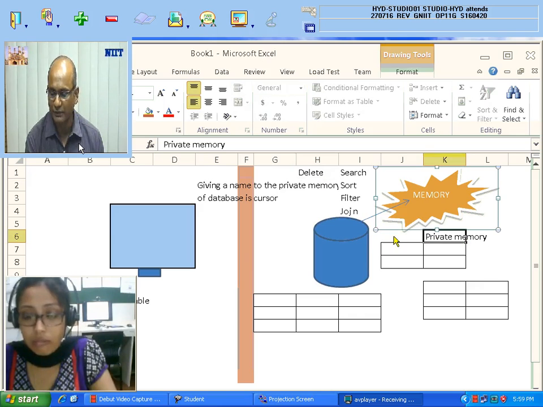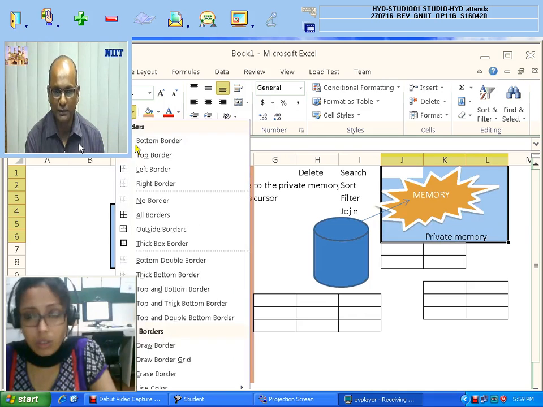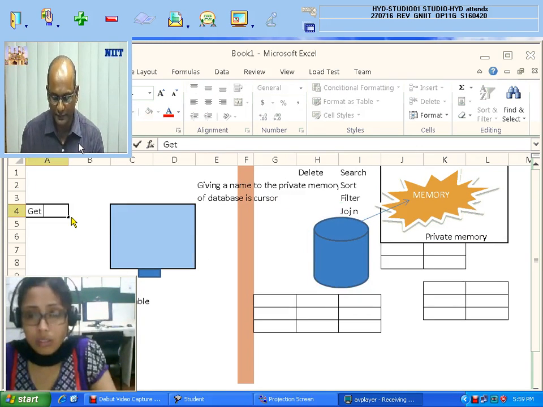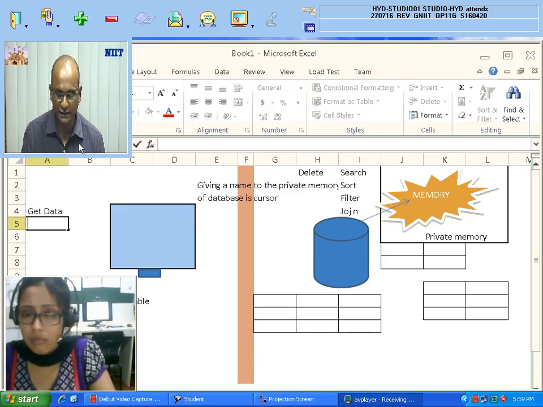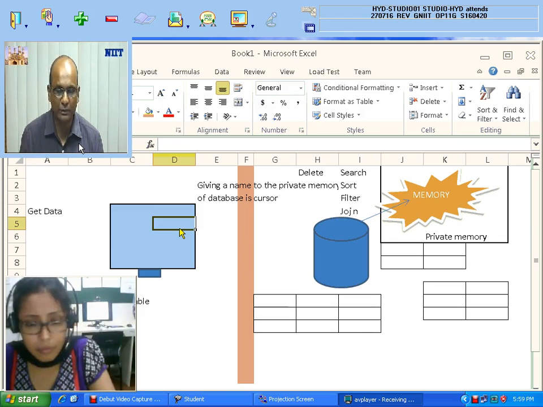That memory is private memory to Oracle, not to you. This memory will be used by Oracle only, meaning your database will use that memory. Your requirement is to get data, or to insert data. So all these operations would not take place on your computer at your location. They take place somewhere else and the result is sent to your environment.